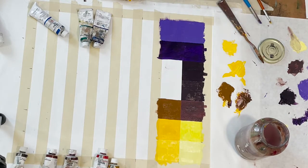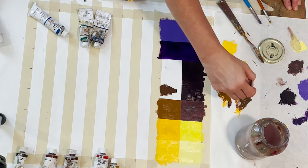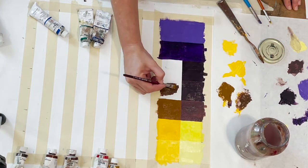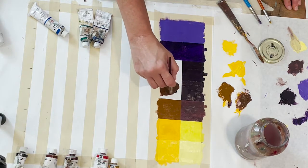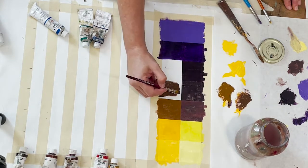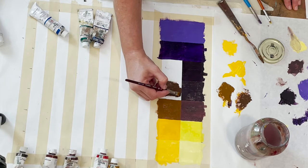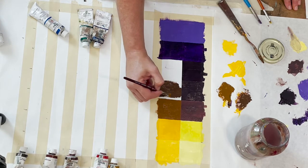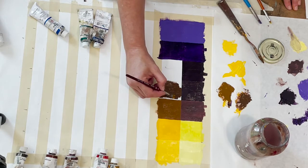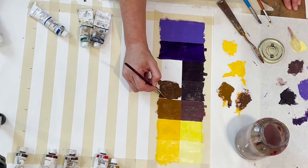So here I've got my 50-50. And you notice it's quite different than that mixture of the lemon yellow and the purple next door. So this one is a little bit more equality between the purple and the cadmium, although purple is still the darker value. But you can see a little bit more of a difference from one square to the next with the color. So with each of these colors that we start to mix up, you'll get a really good understanding of which ones are best to use together, how little or how much of one to mix with the other in order to get the effect that you want, the color that you want, without making mistakes and wasting too much of your paint, because I know it's an investment with paint.